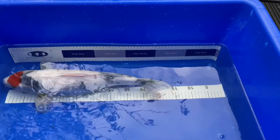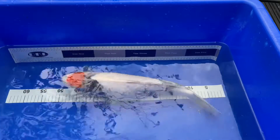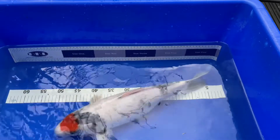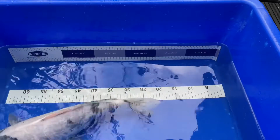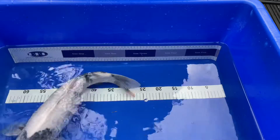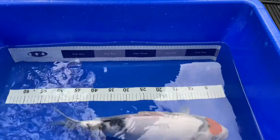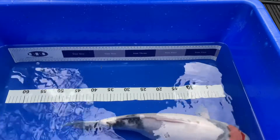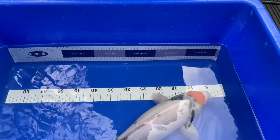So first into the bowl, there's my Tancho Showa, which I think I purchased about a year ago. I'd have to double check. It's looking a bit veiny at the moment, but that's probably because I've netted it and it's a little bit stressed out. It's definitely packed some growth on this year, filled out for sure. I'll double check what the measurement was last time I had it in the bowl.